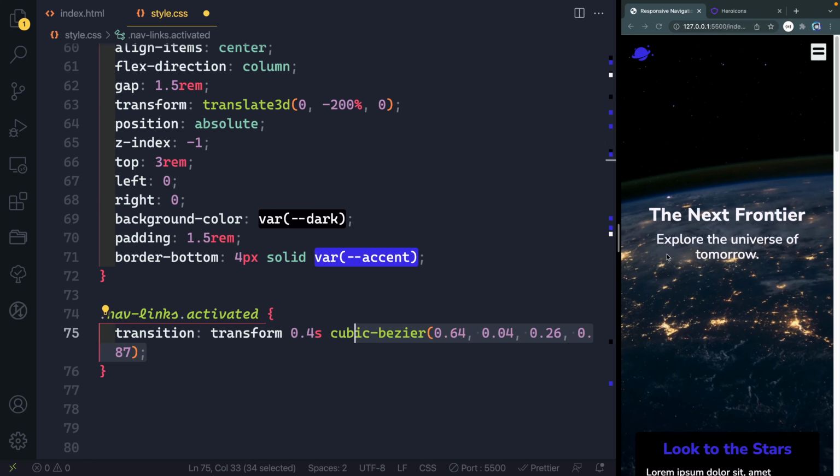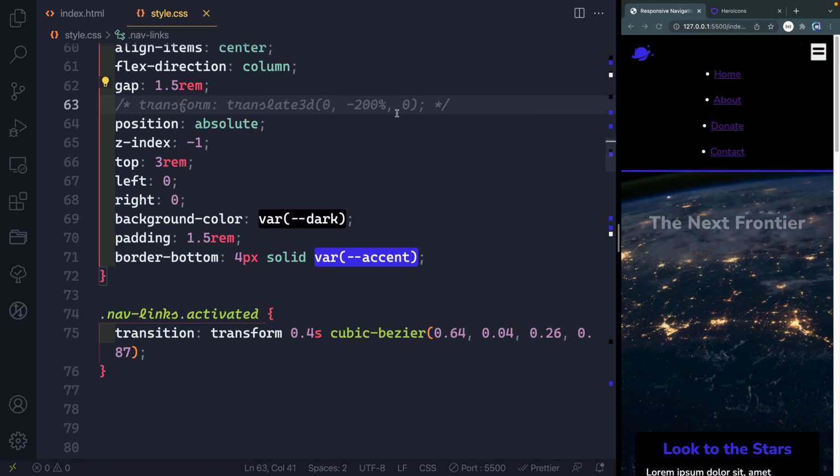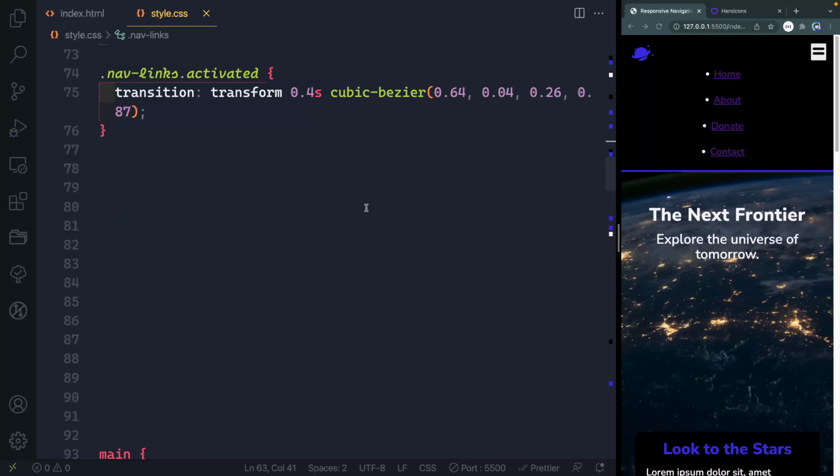So it kind of dramatically slides up and then slides back like that. All right, so that we can see what's going on, let's just go ahead and comment this one out. And that way it's down this way. Because now we need to style our buttons, and that includes our menu button. But since these all have a class of button, they've got some shared things we can add to start with.